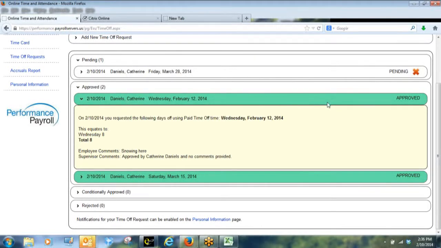As an employee or as a supervisor? As a supervisor. Okay, can we hold off on that until we get in the supervisor view? Okay. And then, yes, I'll be glad to show that. Because there's two ways. It's a very good point, and there's two ways we can do it. I'll show you both ways. So make a note of that, and we'll make sure we get that when we get there. Any questions about an employee requesting time off?